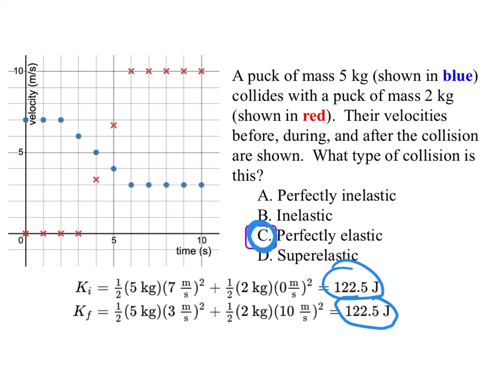One of the things I haven't shown here, but they could easily do for you, although the formulas we only do for when they're at rest, they easily could have had these two things at different speeds at the start. So you still have to check it. You're not guaranteed anything by the fact that this starts at rest, and the fact that it doesn't start at rest doesn't guarantee that it isn't perfectly elastic. You really do have to check before and after for both kinetic energies.